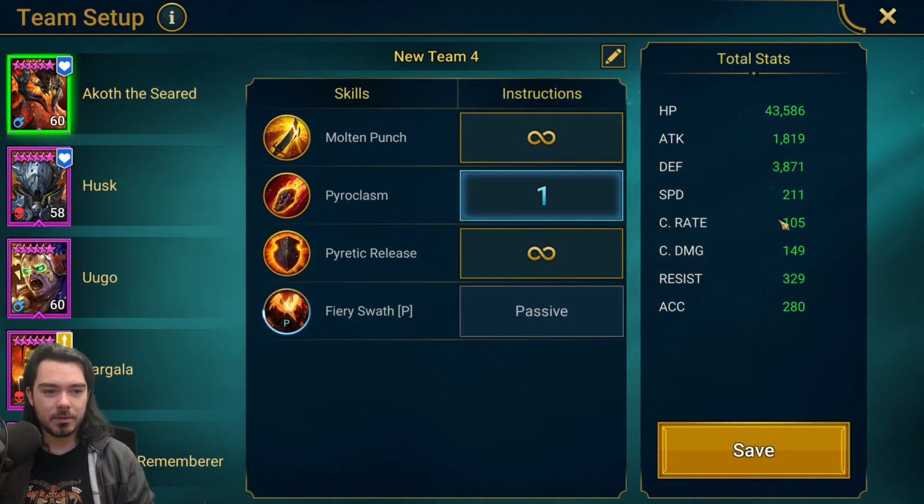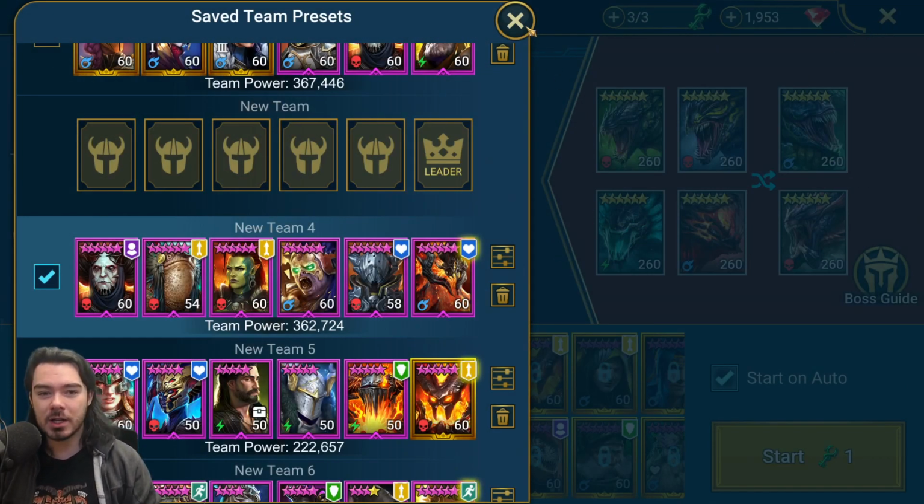I have him built, these are the stats, I have him built pretty fast with good crit rate and tanky stats. And yeah, he's just tanky and does good damage. Now, he's not actually the best HP burner this week, okay?